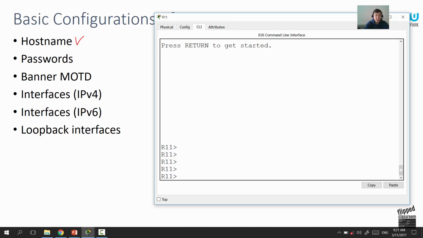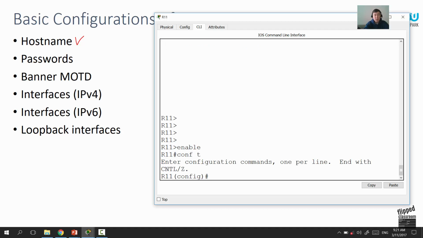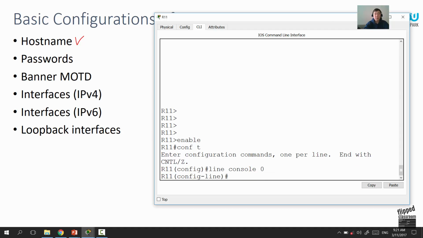Now I'm in console line configuration in the user executive mode. To protect your user executive mode and console line, you have to go to line configuration, so line console. Due to the fact that we have a single line console, it has the sequence number 0, so you just have to type line console 0.